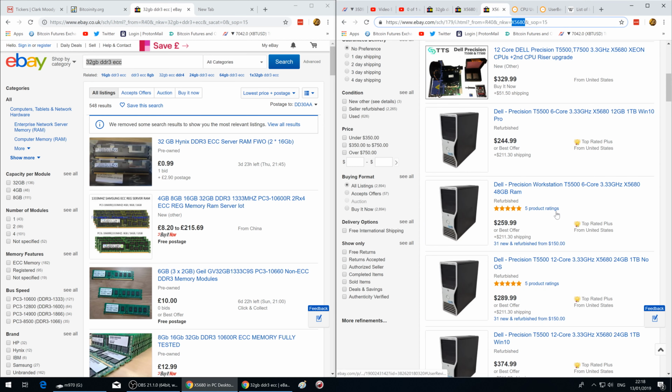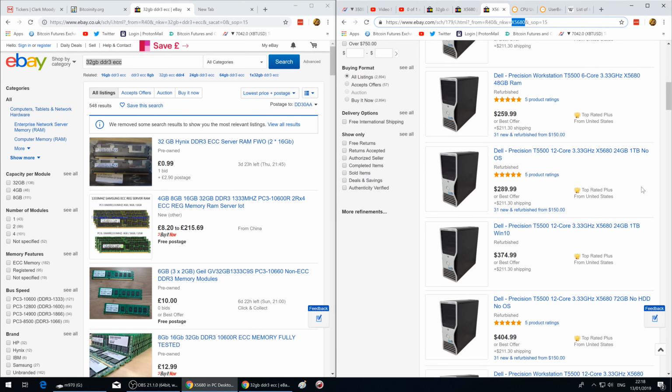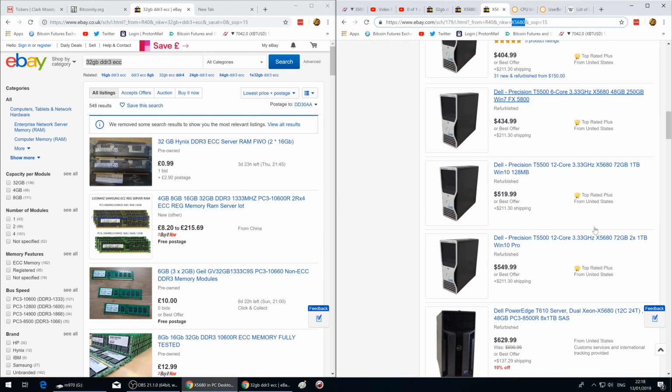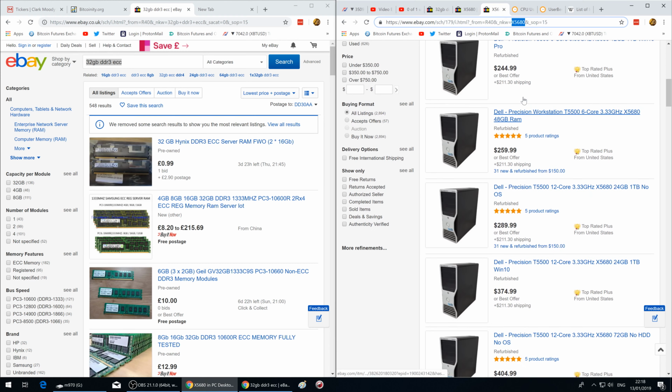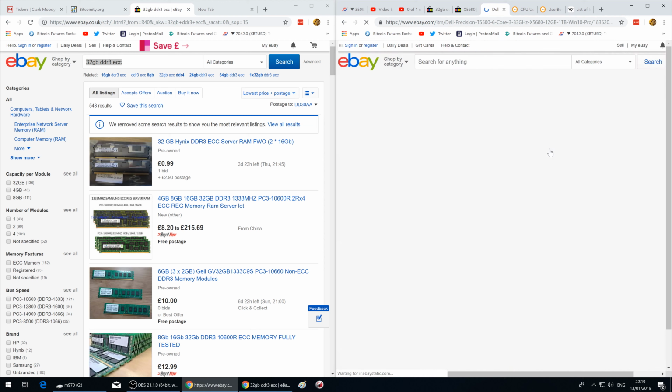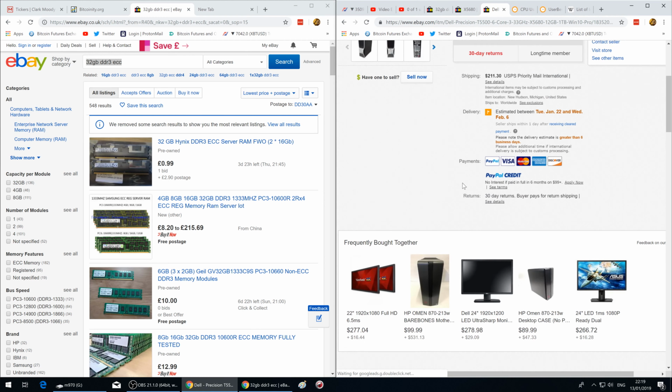You will need a motherboard which will support this. You can buy a gamer's motherboard which will allow you to overclock these Xeons, but that's probably overkill. You can just get an old Dell or any other workstation which will support this and either build the system yourself or buy a pre-built system like one of these. Make sure you have an SSD.